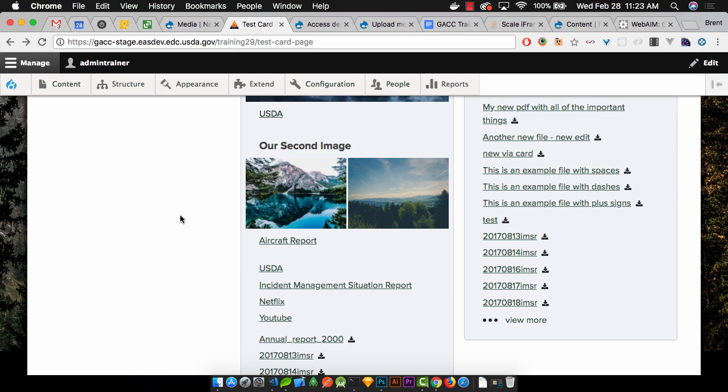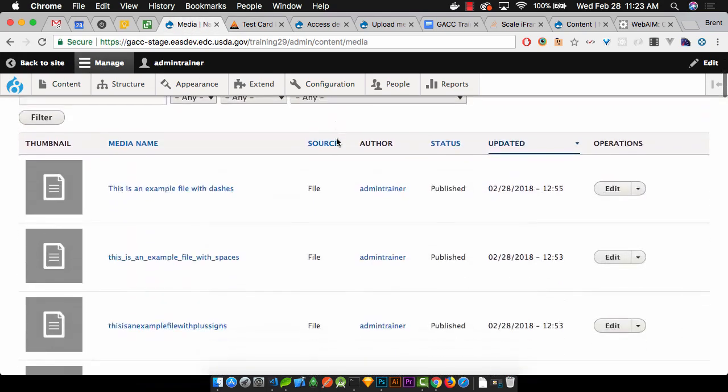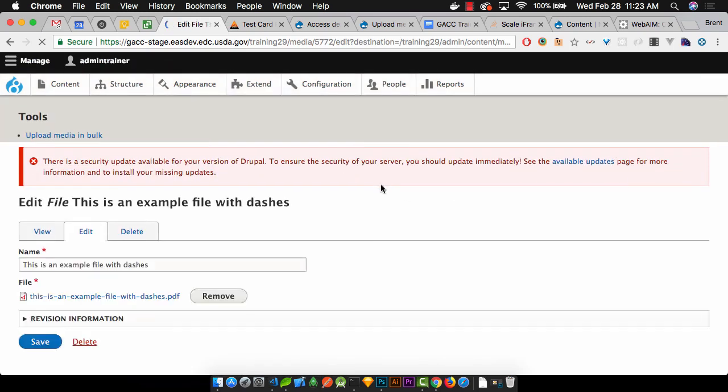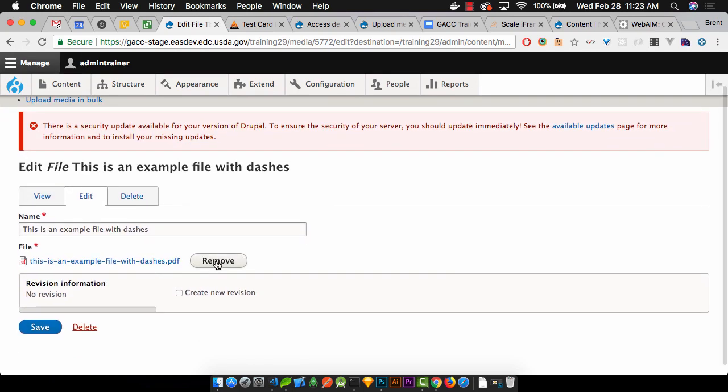Like right here, if you're updating this aircraft report every day. So you're not going to have to worry about that, because all you're going to have to do is, let's say you're updating that one reference, the aircraft report. You're going to be going here, clicking edit, and then clicking remove and updating that. Yeah, okay. And then you don't have to worry. This is always going to be aircraft report.